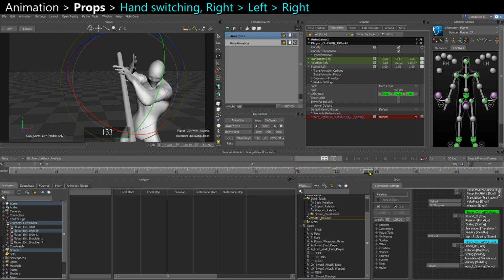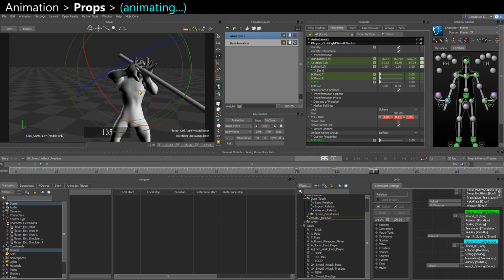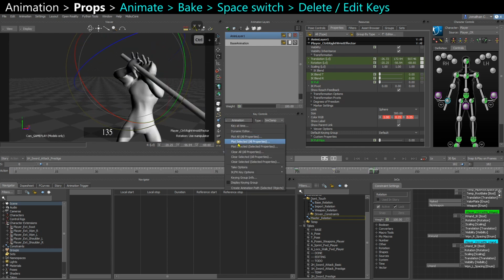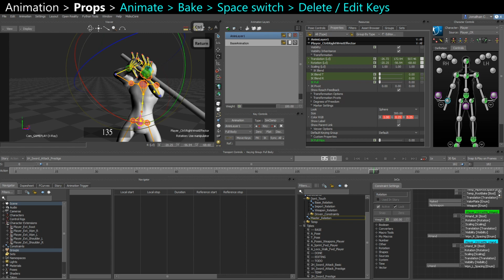Let's see. Now I can bake, and now I can do the switch without any visual difference.